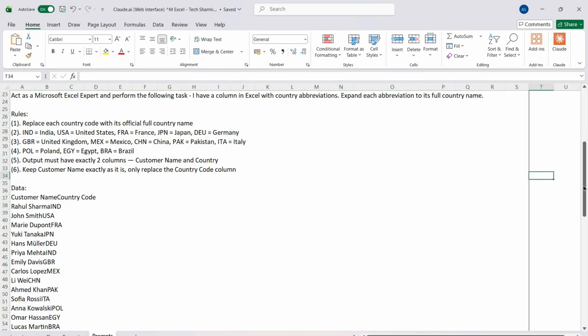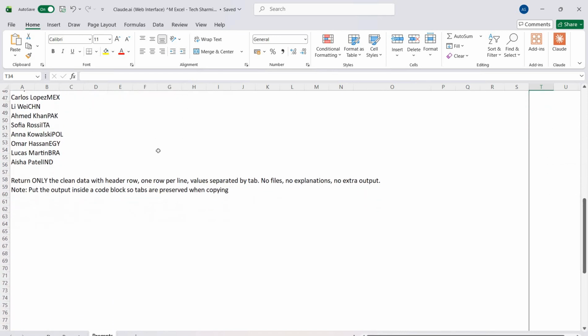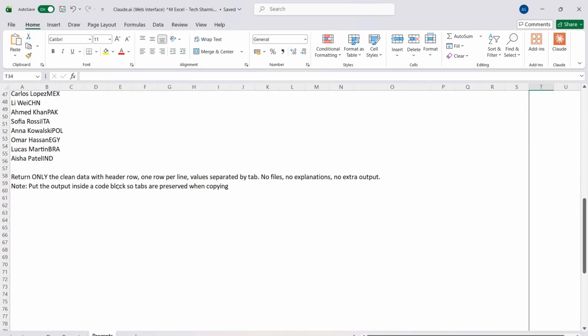So I provided the data in column manner, and now I'm asking one more thing: return only the clean data with header row, 1 row per line, values separated by tab, no files, no explanation, and no extra output. Why did I mention this? Because when we ask something from an AI model, it provides some unnecessary extra information.